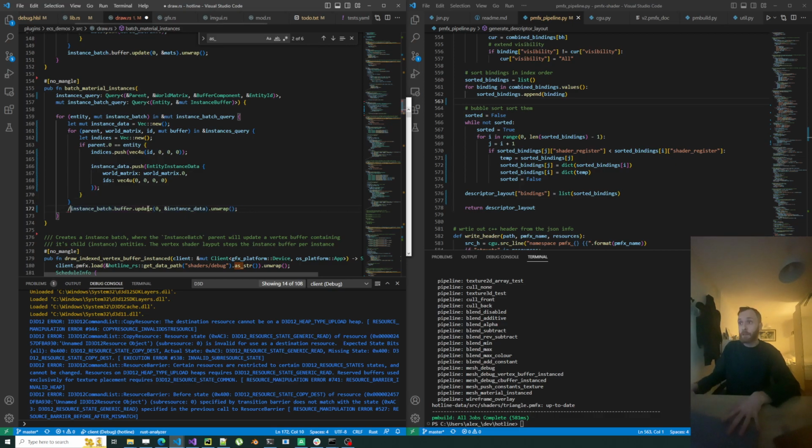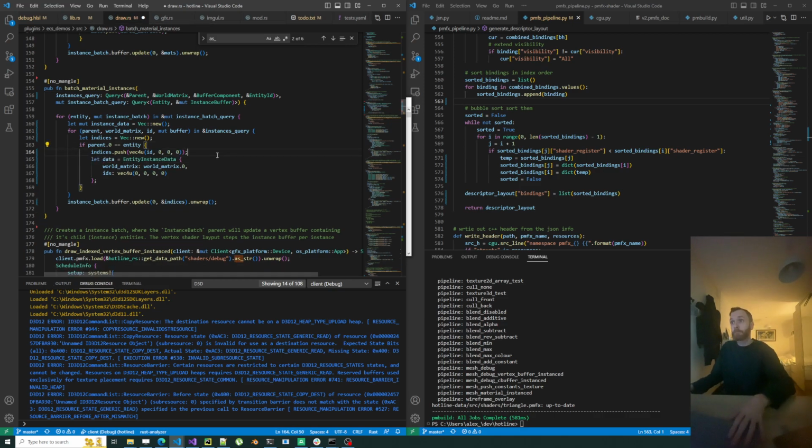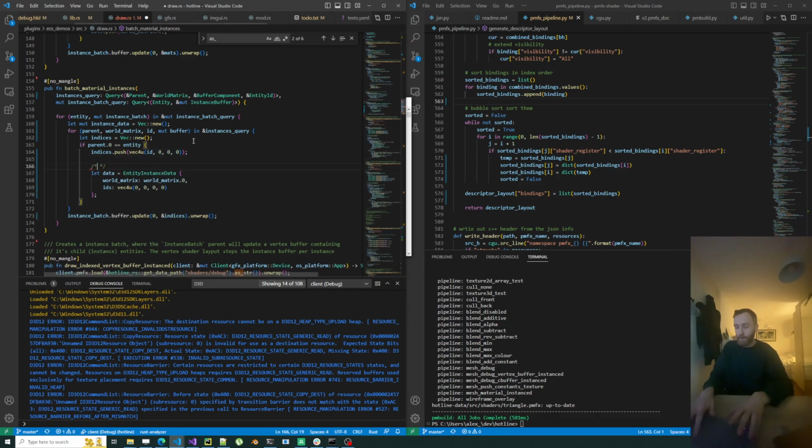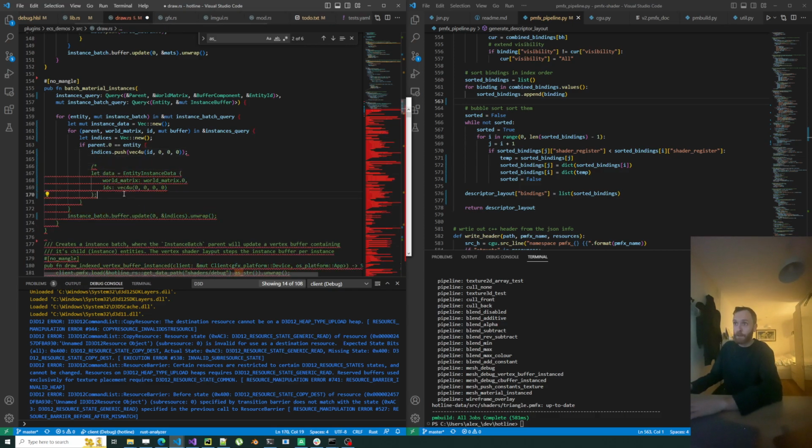We update the instance buffer with indices. Then we have entity instance data. For now, I'm going to just do this one bit at a time.